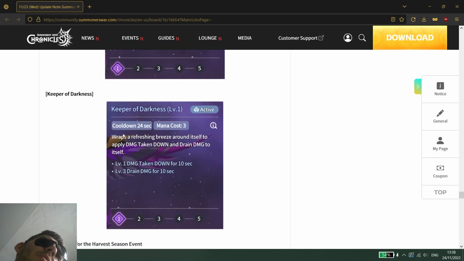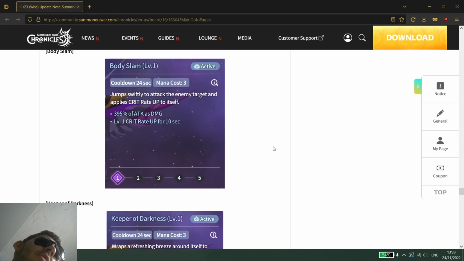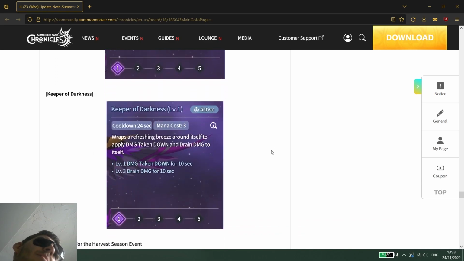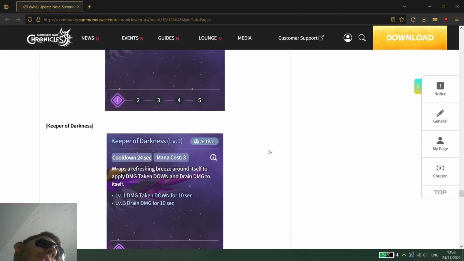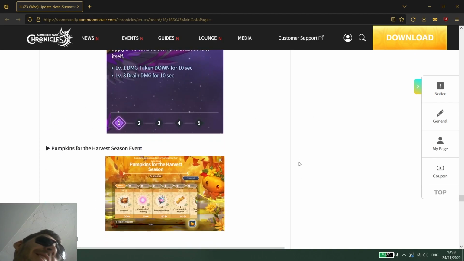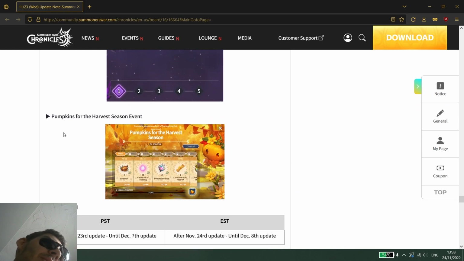Wraps a refreshing breeze around its target to apply damage taken down and drain damage to itself. Oh, so he just gets 4 buffs? Yeah, I don't know. Honestly, he seems bad. He just seems bad, I don't know. I don't recommend basically using him. That's all. And yeah, Pumpkin.